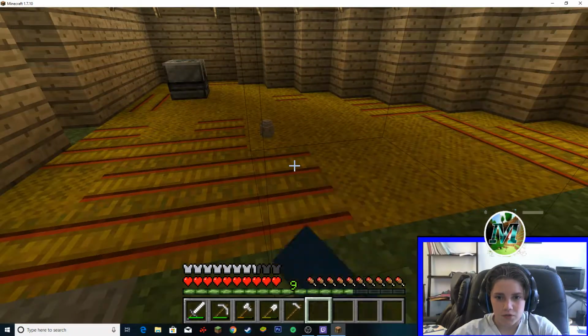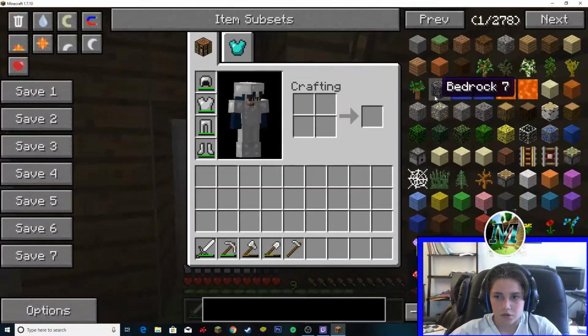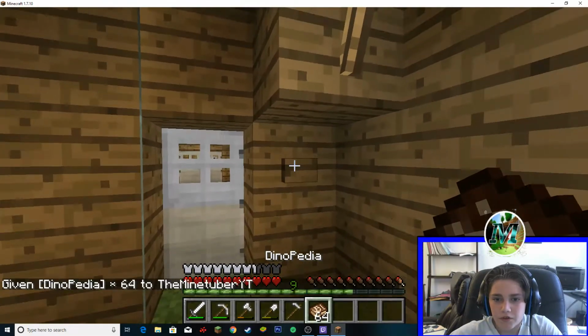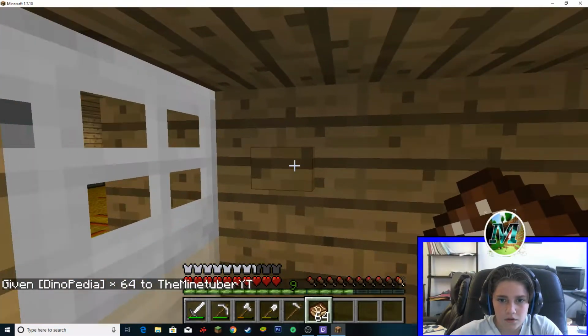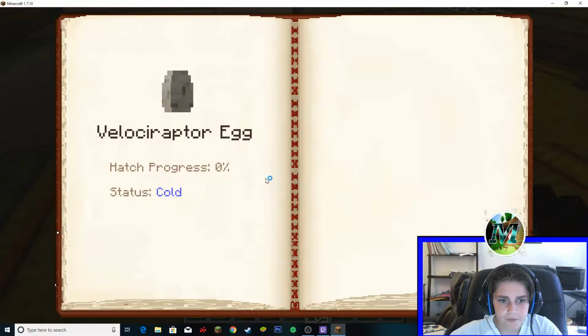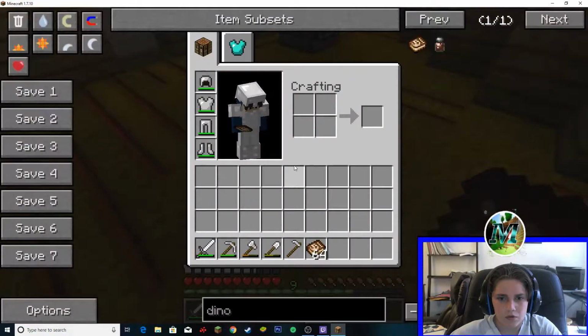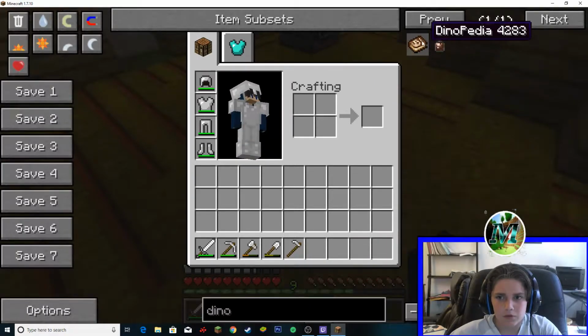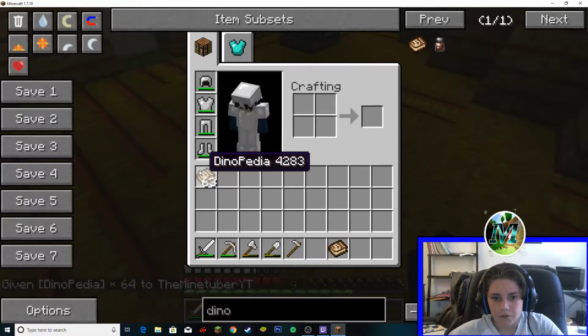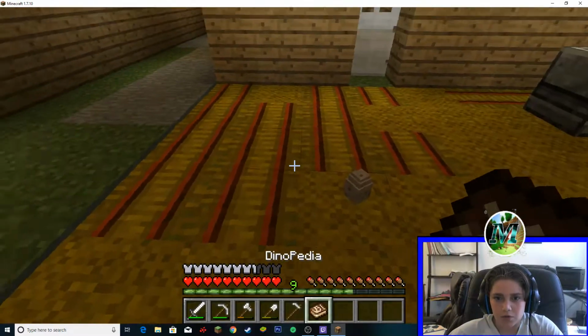Okay, but seriously, when is this thing gonna hatch? Okay, I'm just gonna give myself a Dinopedia just to see. You can get a stamp, please. Wait, what? Hatch progress 0? Is it because it's... Wait. So I'm confused. Wait. Oops. Okay, I'm just gonna keep this.